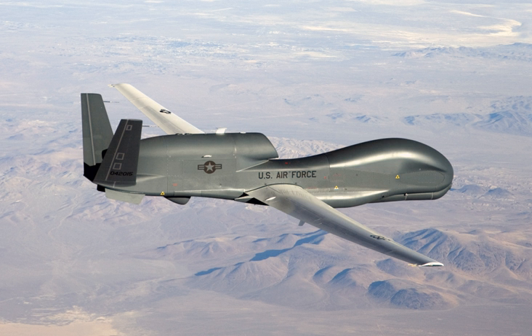The operational assessment report was released in March 2007 and production of the 54 air vehicles planned was extended by two years to 2015. In February 2011, the USAF reduced its planned purchase of RQ-4 Block 40 aircraft from 22 to 11 in order to cut costs. In June 2011, the U.S. Defense Department's Director of Operational Test and Evaluation found the RQ-4B not operationally effective due to reliability issues.